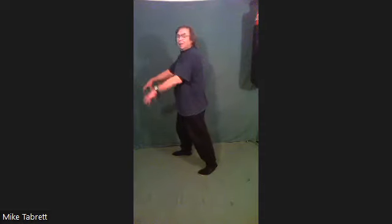So start on your back foot, just doing a few rounds of fisherman cast and net, most simple of all the exercises, and yet we can still find ourselves kind of doing this. And you can see, I didn't mean to do that, but as soon as I do this, you see how my heel's coming off the ground.